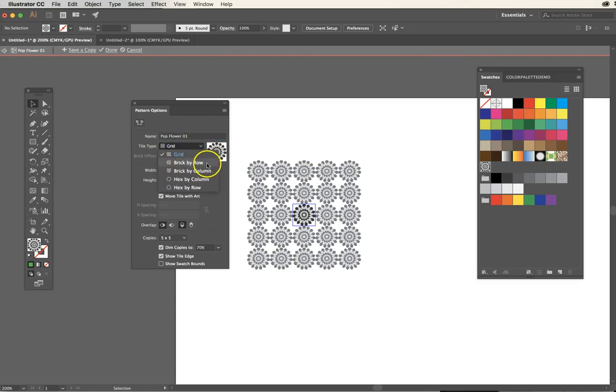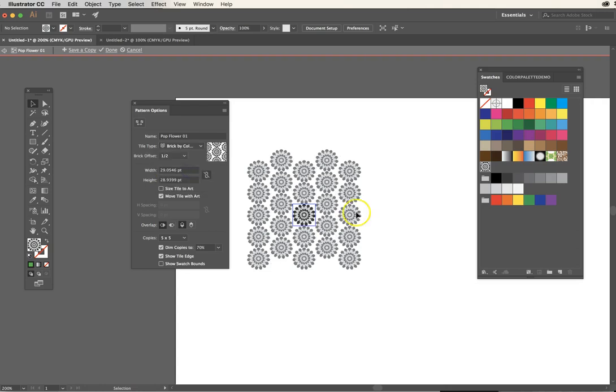We can actually play here: brick by row, brick by column. I'm going to focus on these two because, again, in fashion and textile applications, brick by column represents half drop, and brick by row represents a half slide. That means the motif is at a certain position, it drops halfway down and returns back to that position. So that's called a half drop. I'm going to click on brick by column. And you see what's happened now, right? It's a zigzagging effect: motif, dropping down, up, dropping down. And that's really easy, and I didn't have to do anything.